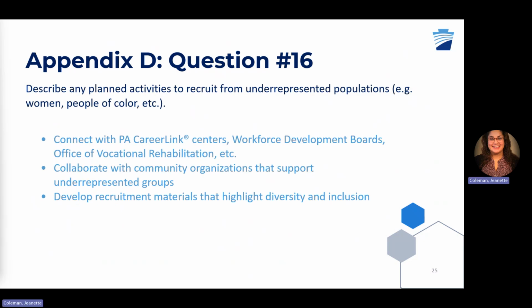Describe any planned activities to recruit from underrepresented populations, for example, women, people of color, etc. You can certainly use these resources: connecting with PA CareerLink centers, workforce development boards, or Office of Vocational Rehabilitation. Collaborate with community organizations that support underrepresented groups, and develop recruitment materials that highlight diversity and inclusion.